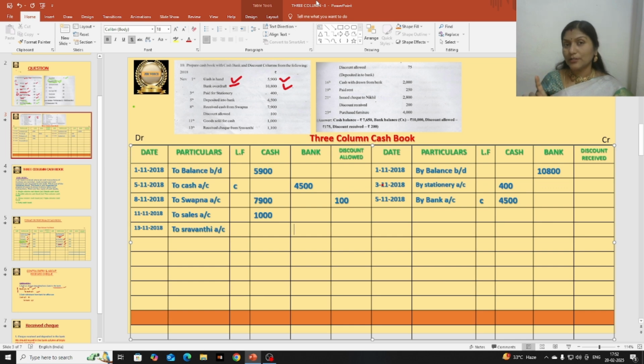And if that deposited in the bank information is not given in the question, we would have recorded in cash column only, even that is check. But deposited in the bank on same day, that is why we are recording in bank column. So how much amount? 1100 check. Value of the check is 1100. Discount also is given. Discount allowed is 75. So we should record here 75 rupees. Hope this is clear for everyone. So in case of 3-column cash book, all the transaction we can post easily, but you have to be very careful in case of contra entry and received checks. Okay. So let us go and see next one.